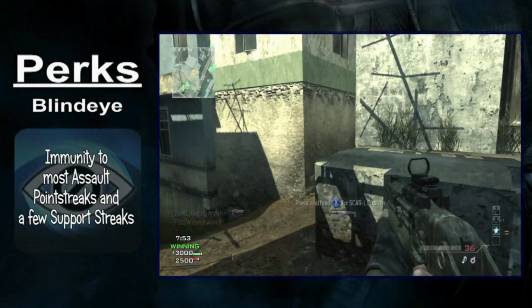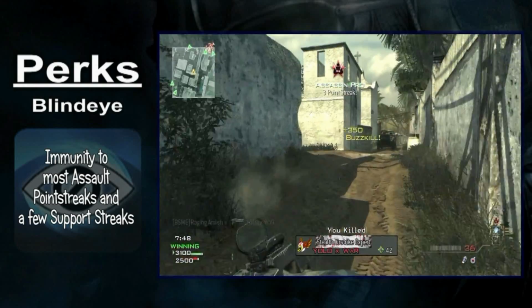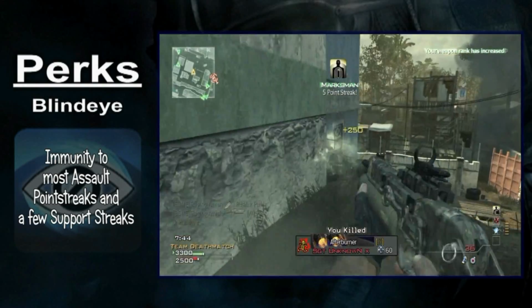But be warned, you can still die to enemy point streaks. Don't go playing chicken with enemy Pred missiles or AC-130s. The enemy may be blind, but can still take you out if you're not careful.